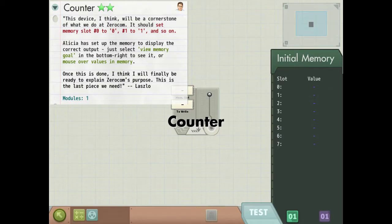Now we're going to counter. This device, I think, will be a cornerstone of what we do at ZeroCom. It should set memory slot number 0 to 0, number 1 to 1, and so on. Alicia has set up the memory to display the correct output. Just select view memory goal in the bottom right to see it, or mouse over values in memory. Once this is done, I think I will finally be ready to explain ZeroCom's purpose. This is the last piece we need, by Laszlo.